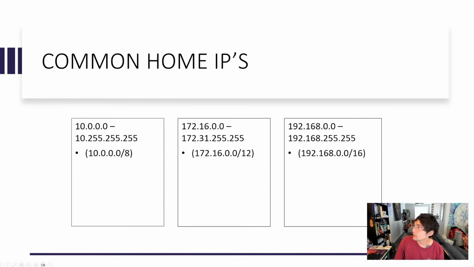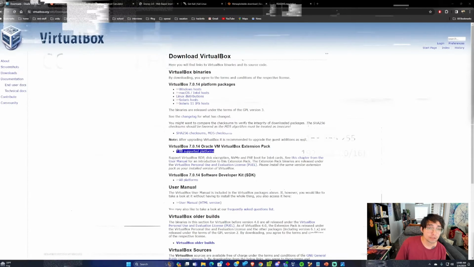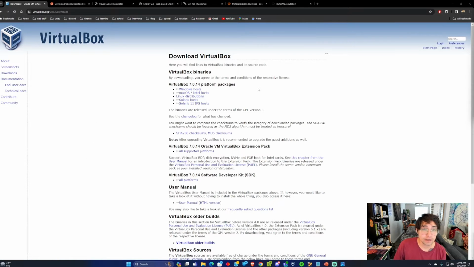If you're going to set it up on your local computer, you want to use these settings to allow promiscuous mode. Another thing to mention is while you're setting up your Snort, we want to do this for the home network. So these are common home network IPs that you can look into. You can try and figure out what your home network IP is through certain commands like ipconfig or ifconfig. If you run that on your computer, you should be able to find out what your home network's IP is.